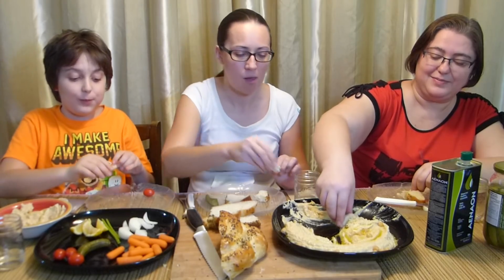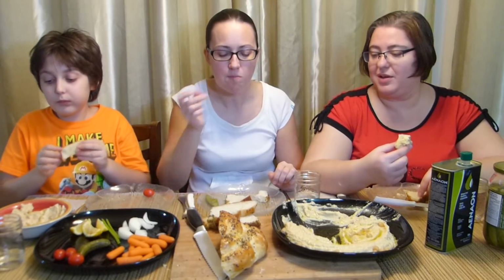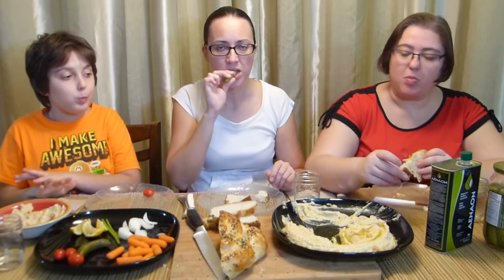But you can't, when you have hummus and you have homemade challah, oh, you have to invest in a good olive oil. It's the whole point. Olive oil gives a lot of flavor. It has this unique taste.